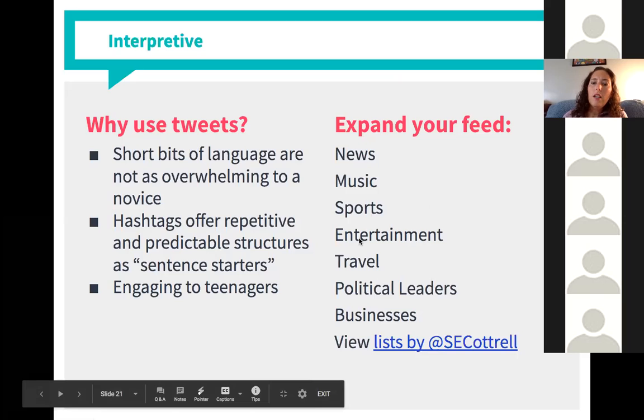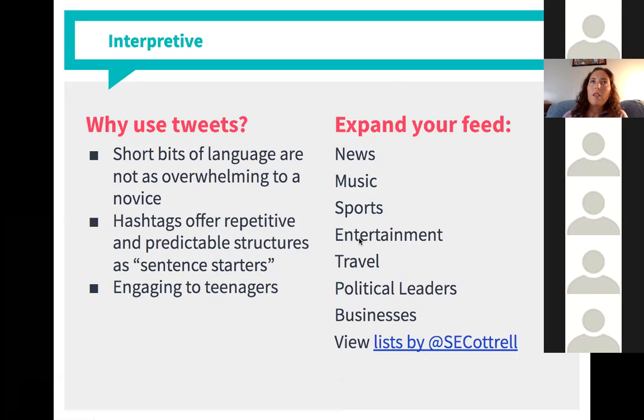So mine is, for example, very heavy on the countries that I had visited, but I didn't have as much exposure to Central America. And so I started looking for accounts and people who would tweet more about Central America. And so I got more information in an area that I was lacking.